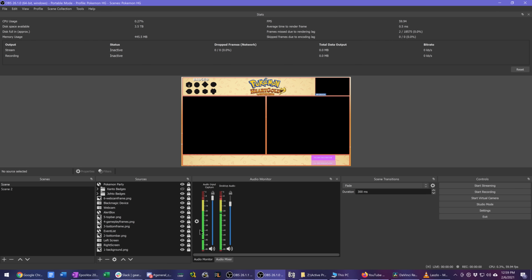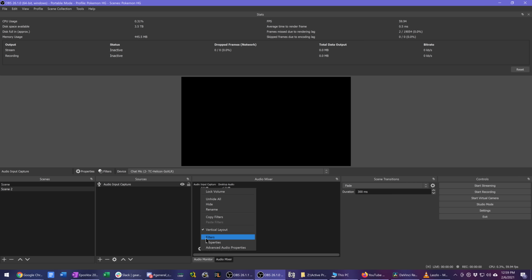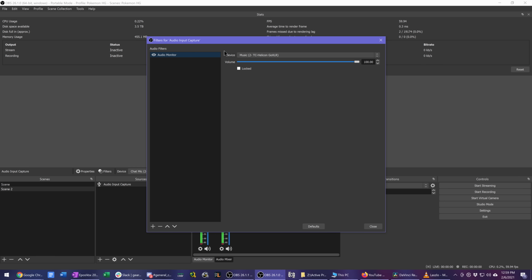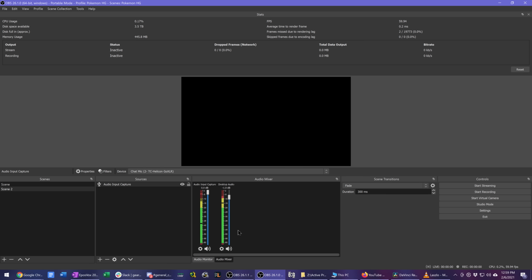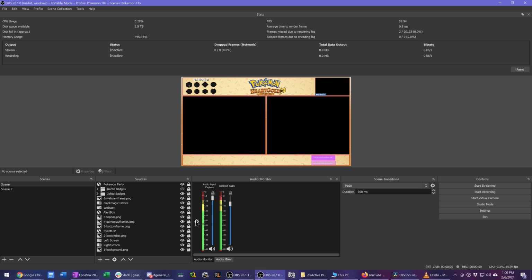If I uncheck it, any audio device that is going to the monitor with the filter here. So if I go to filters, well, I have to see the device. Audio input device, filters. Any device or audio source at all that has this checked and will therefore be monitored to this output device will still be monitored even if you don't see it, but with only active checked, it only shows the ones that are present in the current scene. So then it hides it. I don't entirely like this functionality, but that's how it works.